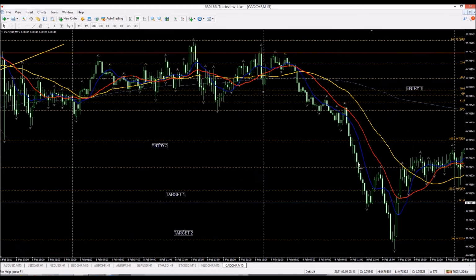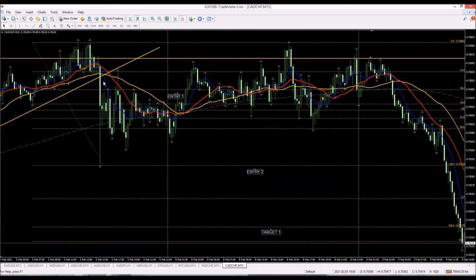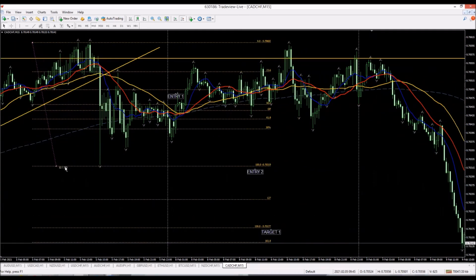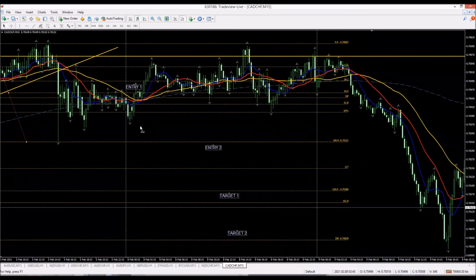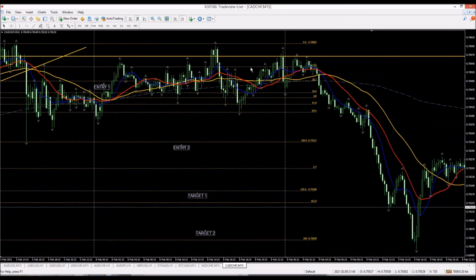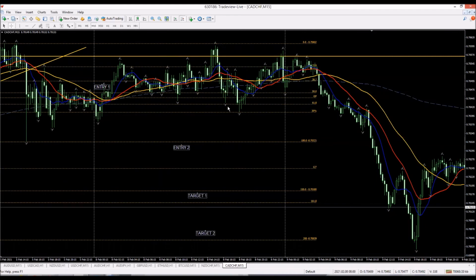Right? I mean, it took a while because there's the break pullback. So you've entered over here, mate. There you are. You've entered there. You put your pending order in, break of the trend line, right? You put your pending order in because you think this one's going to blow. Of course you do. It's pull back up, pull back up. You're at risk now. You've got your stop loss up there. So you've gone into risk territory. You're like, oh my goodness, is it going to go? Because you just don't know. It might not, right? You've got provisions in place, like this is a potential level of resistance that could prevent price from going up there, right?